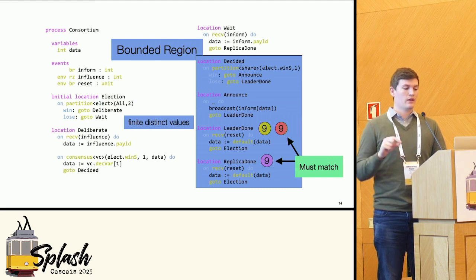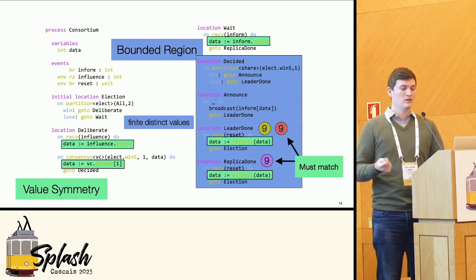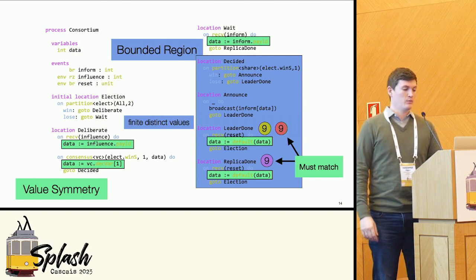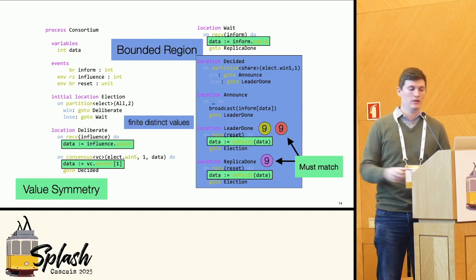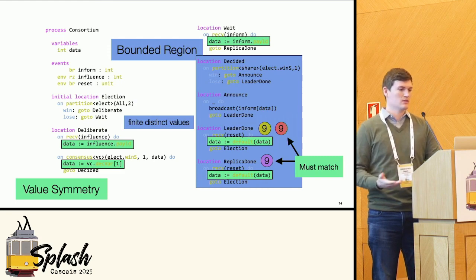And what we find actually is that when this system exhibits value symmetry, that allows us to eliminate some of those unnecessary distinctness among those values while still retaining all of the relationships between data, the equalities that we need to expose any errors there might be in the system.